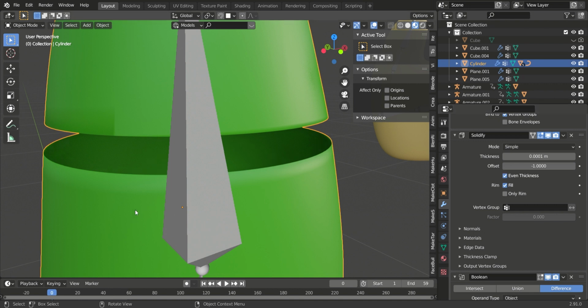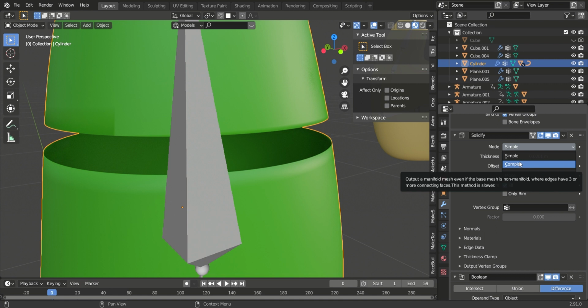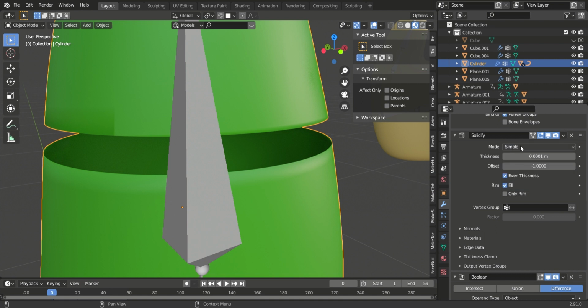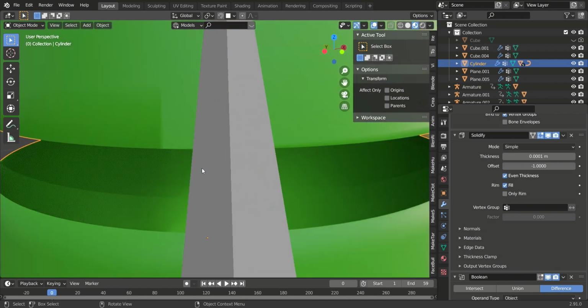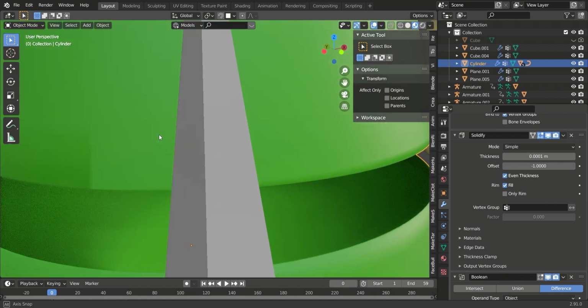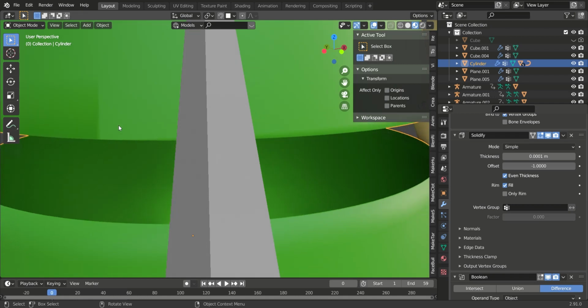Setting the thickness to a tiny value can help avoid really jagged, pointy geometry popping out along the edges. If you do still have problems with the geometry, you can try setting the mode to complex and then messing around with the settings in there to get rid of the funkiness, but for the most part, I think simple will probably work.